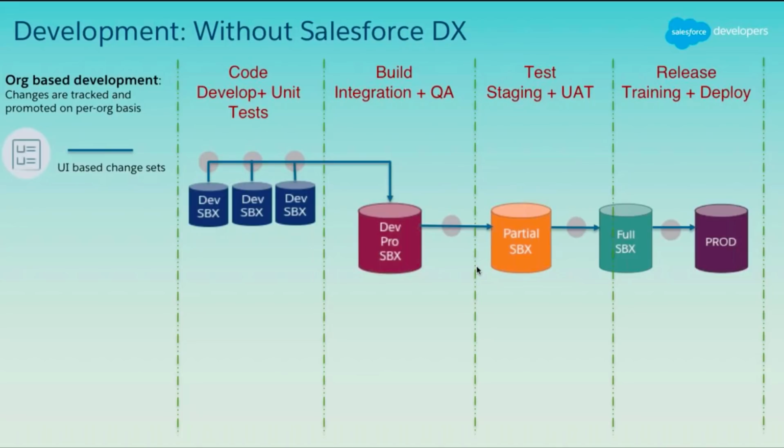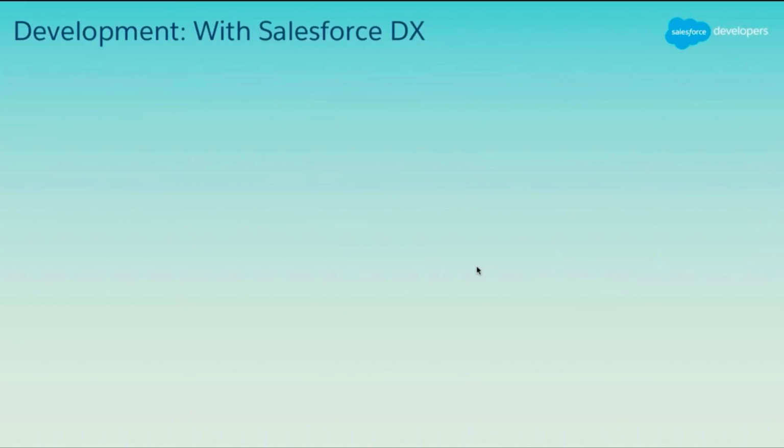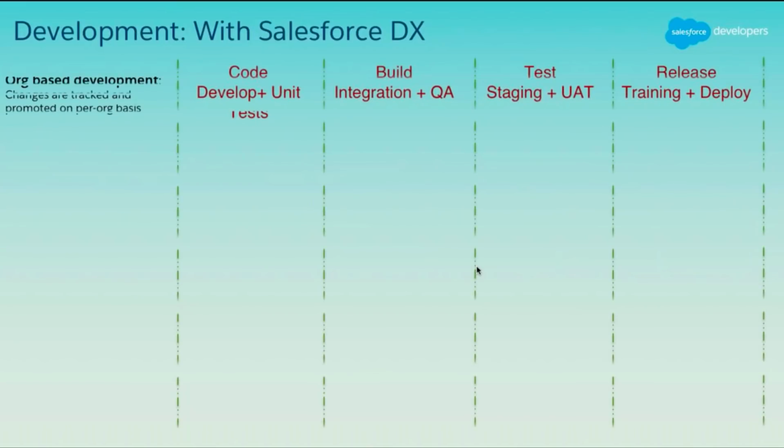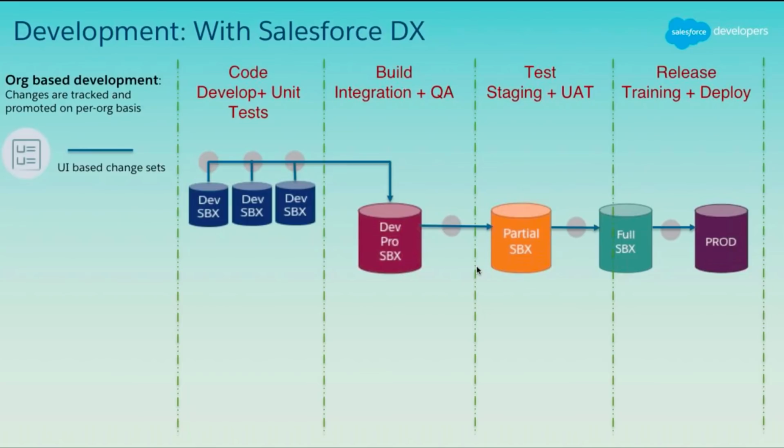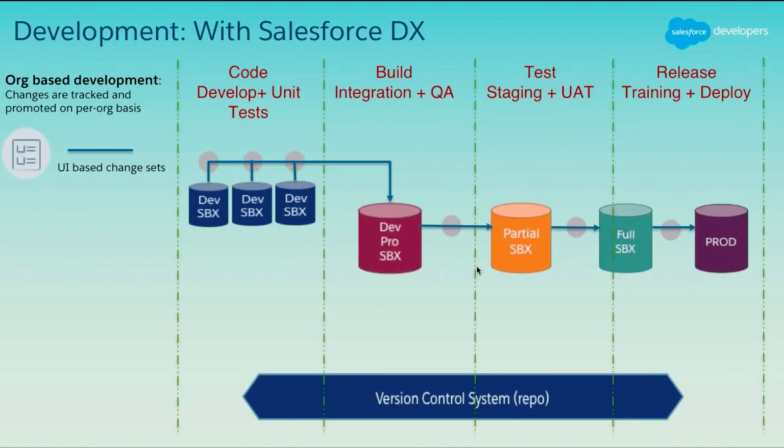Salesforce development, yes, this is what I'm familiar with. What are we changing now? Right, what has changed? That's important, right? What is changed with Salesforce DX? Let's see. With Salesforce DX, we still support your UI-based changes. So if you have got accustomed to UI-based changes and you want to stick to the conventional way of developing applications, you can still do it with Salesforce DX. As I said, it's really flexible. But what is the major change that we got here? The source of truth. Yes, as I said, we need to have a single source of truth. So there will be a version control system. You can use Git or any other repository for that matter, where you can store your code.